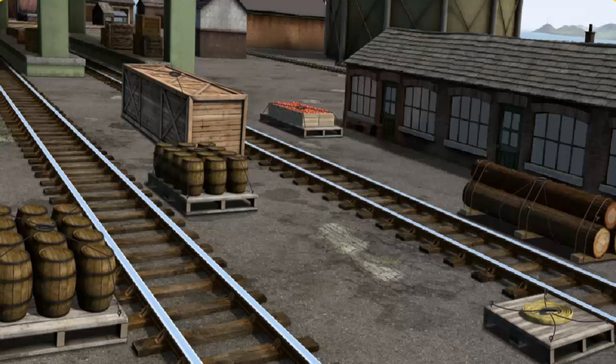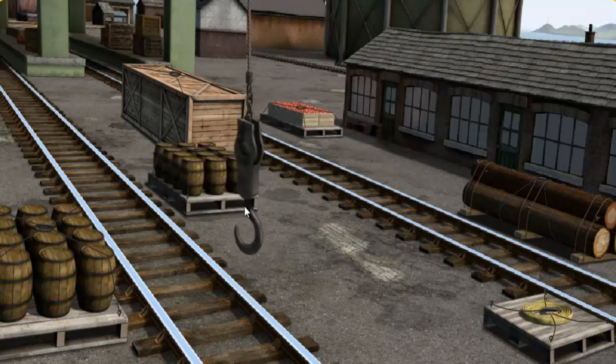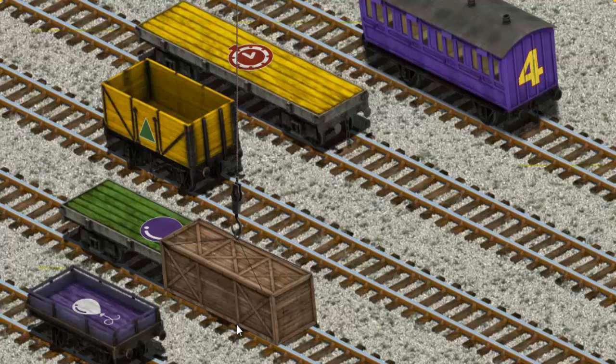Thomas must deliver the very long crate to the diesel works. Help Cranky find the very long crate. That's it! Let's lift and load. Now the cargo must be loaded.